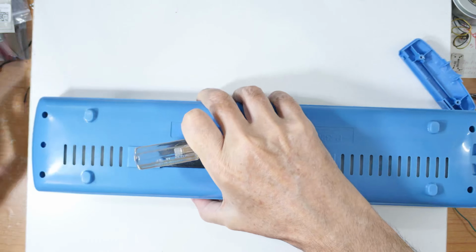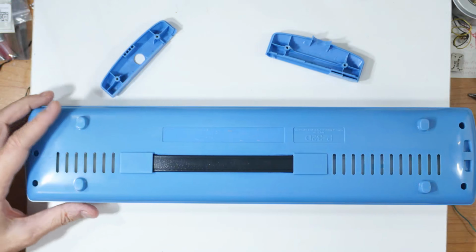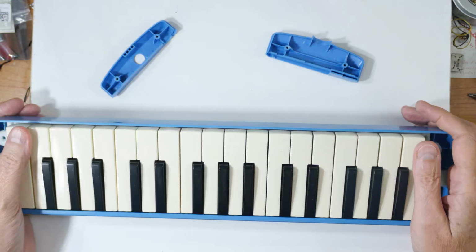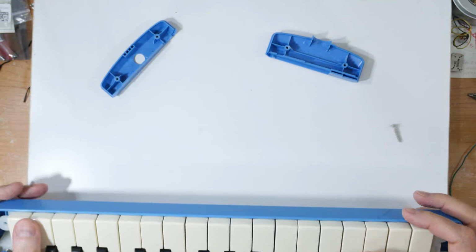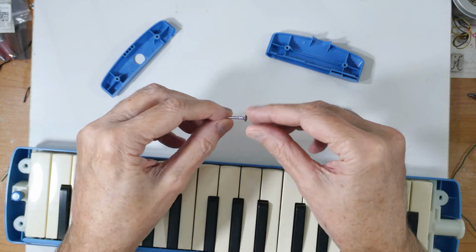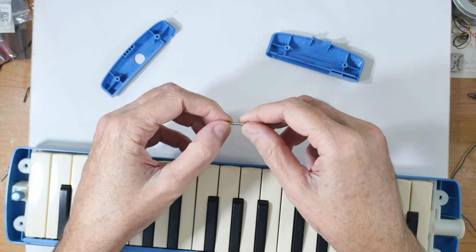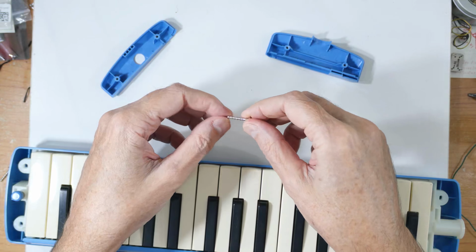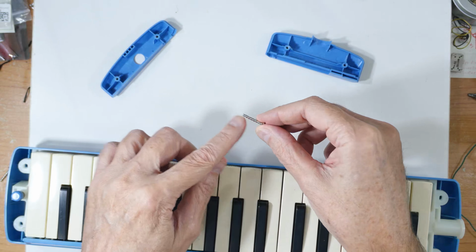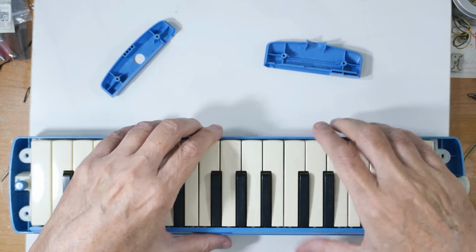And then we have a similar end piece there, and we will flip it over, take the screws out like that. These screws are kind of special, and when we put them back in, we're going to have to use a little trick to make sure we don't rip out the threads in the plastic. They actually have two different levels of thread. They have a bigger and a smaller thread, but anyway, we'll get to that in a bit.